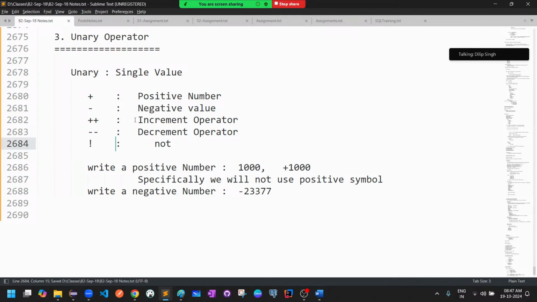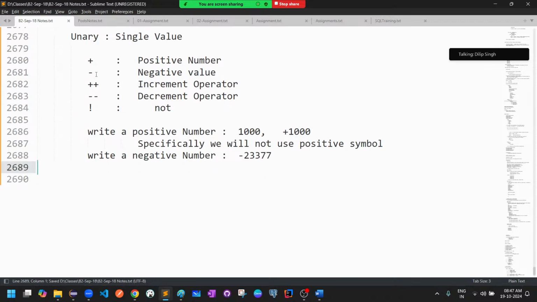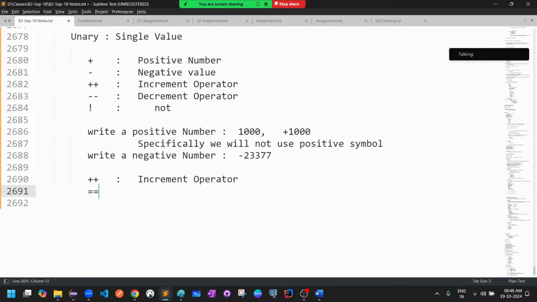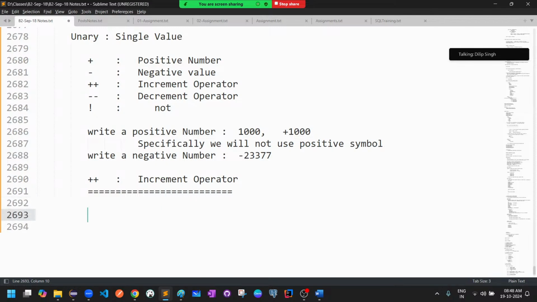So what is the increment operator? Let's see one by one. It's a very simple one, so no problem. Now let's come back to the plus plus. It's a very simple one, guys.